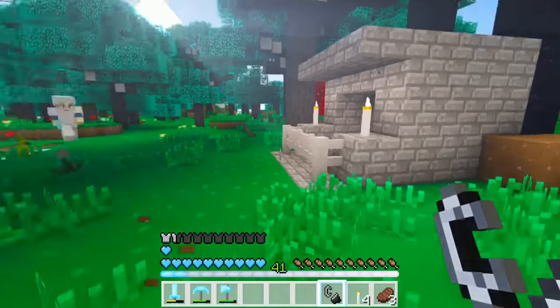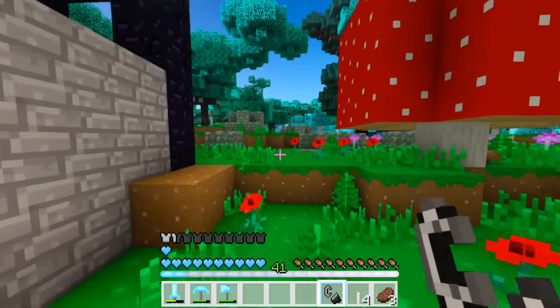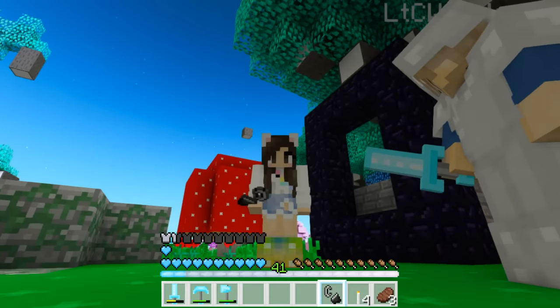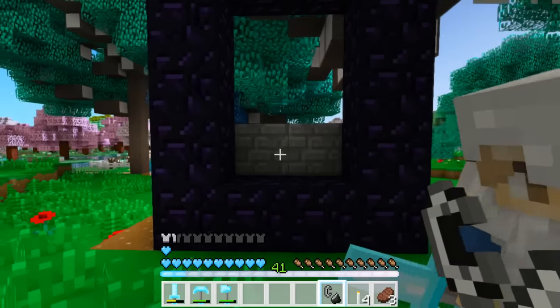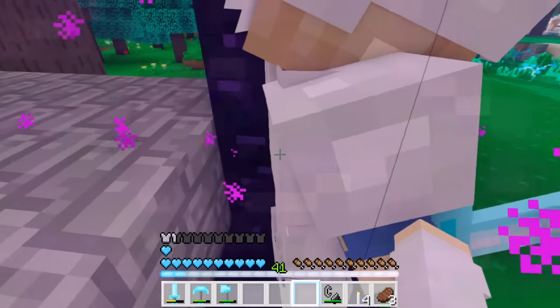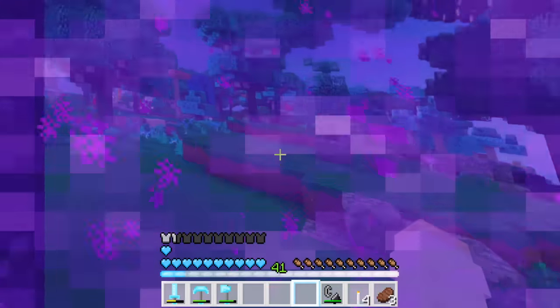Do you need armor? You should probably put on armor. I don't need armor. I have rainbow boots on. Look at my boots. It's enough protection, I swear. Are you ready? Yeah. Yes! This is the first time we're going to the Nether in this series.